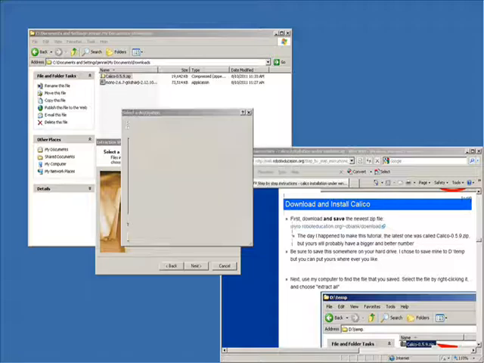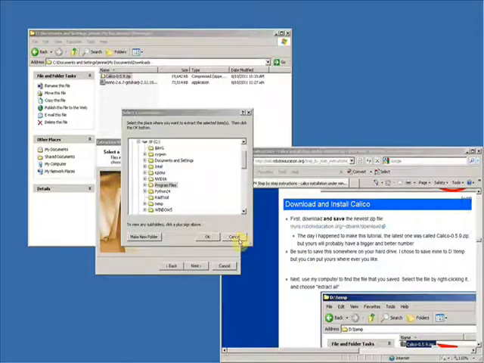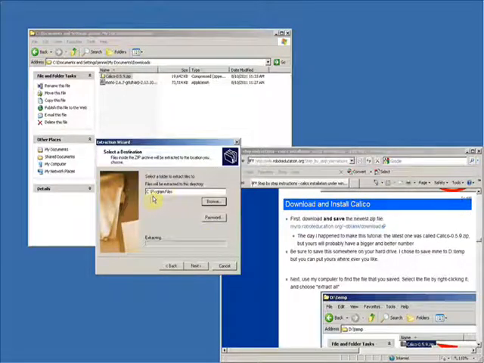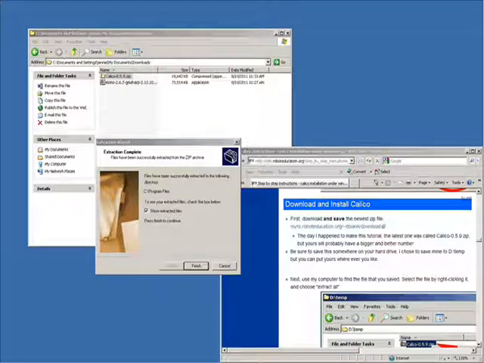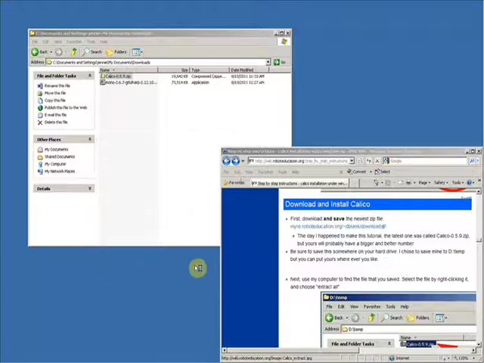Okay, so I'll just select C program files. And it says C program files, that's what I want. I'll say next. And it extracts. We'll pause so you don't have to watch this. Okay. When it's done, it says, if you want to see your extracted files, check the box below. Well, I do, and we'll press Finish.